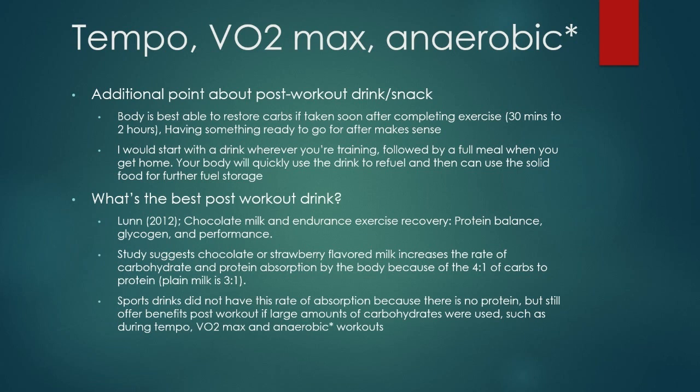But if you look at it, a lot of the strawberry flavored milks that are on the market have a similar carbohydrate ratio, so I usually have both ready, whichever one the kid wants, and they get it right into their system after they've done their cool down. They've done their 3-mile cool down, 30 minutes. As they're doing their stretching, go ahead and get this into your system. So in this case, chocolate milk is definitely better than just plain milk on these days.